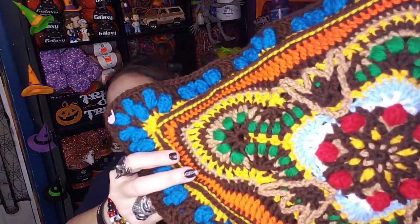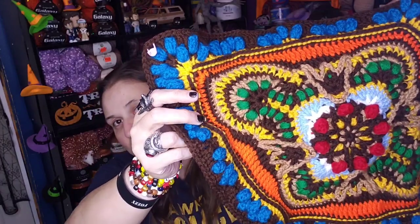And then there was a lot of light brown in the clothing, and there was a lot of dark brown between the clothing and the surroundings of the sewer or whatever they were in. And the gold, there's quite a bit of gold sprinkled in the rows because of the treasure that they were standing on. So that is why I chose the amount of colors that I chose.